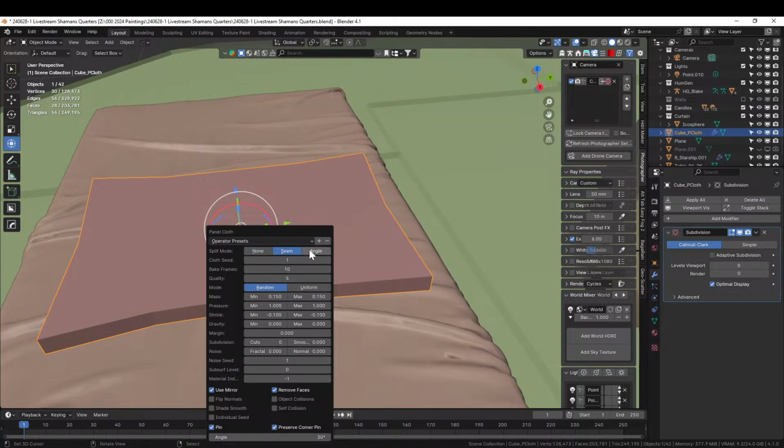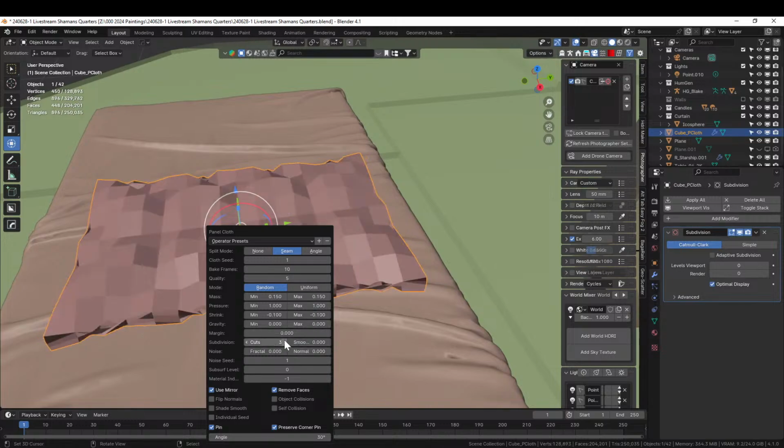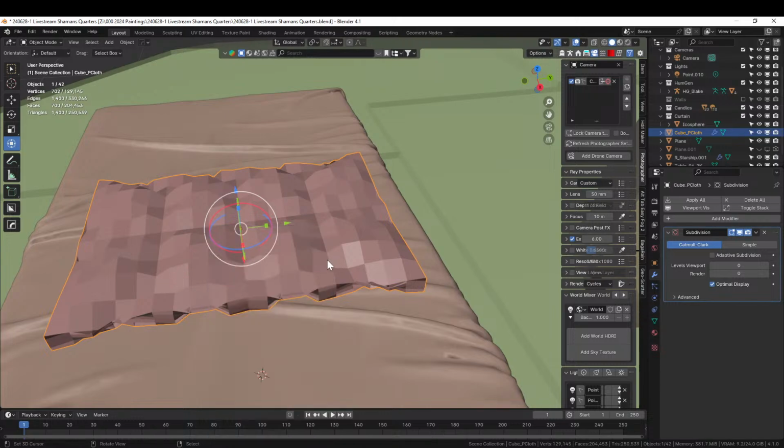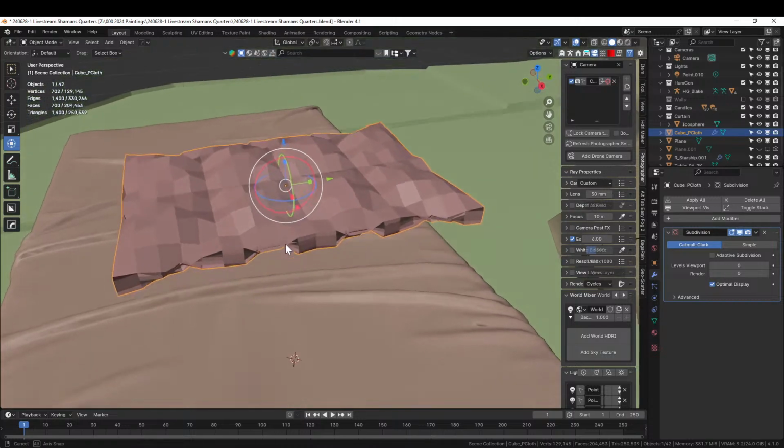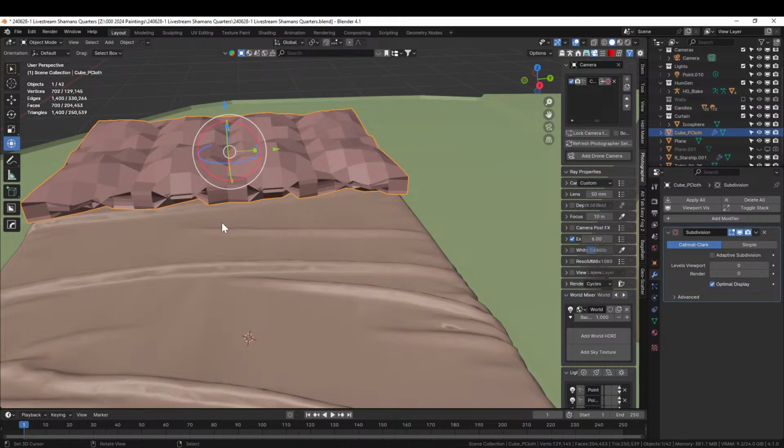Seam. Oh, he's on seam, right? They're not. Let's try it. Cuts. That's right. Cool. It is doing correct. Why is it pinching there?